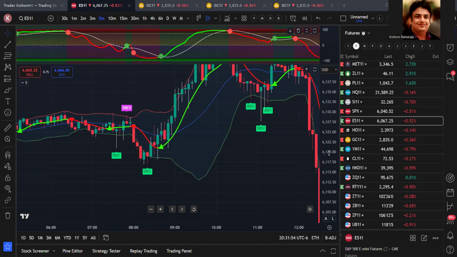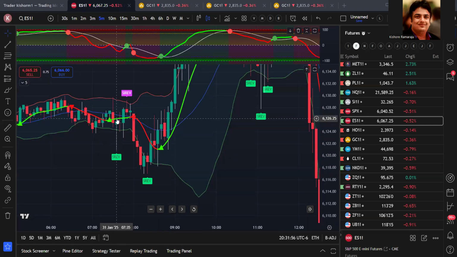For example, here you can see the price, right? Sellers try to bring the price down. There is a huge wick. Then immediately buyers, there are a lot of buyers here. They took the price all the way up. So this is the lowest price, this is the highest price. It opened here, but it closed here, right? That means it came all the way to the bottom of the channel, and then suddenly buyers bought it so much. So when you see an S-wave, it means strong reversal, right?